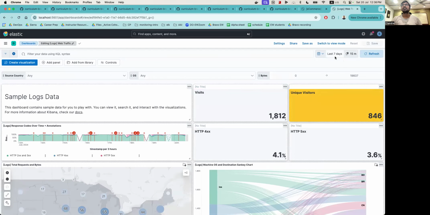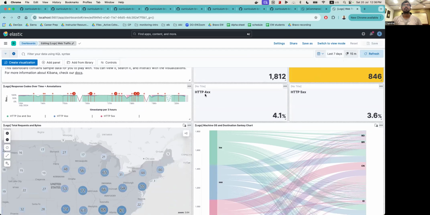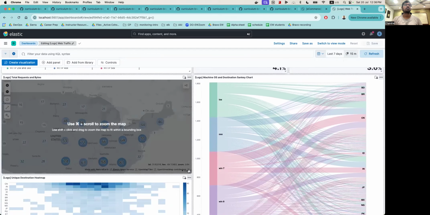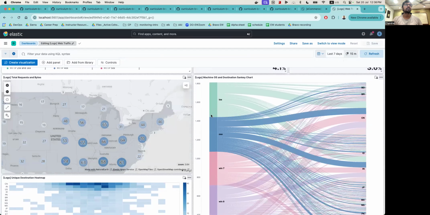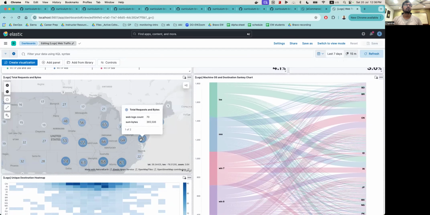You can see in the last, say, 15 days, 840 unique people have come. The failure rate is 4%. Permission error rate is, I believe, 3%. Where the requests are coming from, you can see the maximum is probably coming from New York. No, it's not New York. No, it is New York.